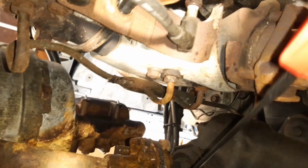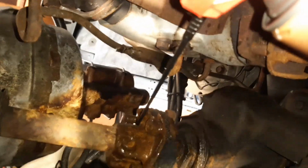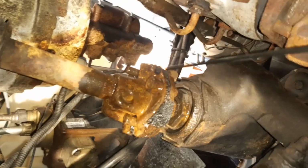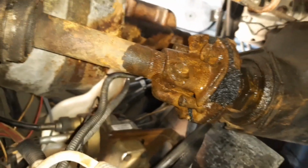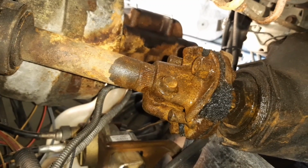Because I do have another coupling to replace it with. So okay, I'll get a little squirt from the top as well, and it'll stop me drowning in this stuff. And then see if I can get a spanner on some of these.